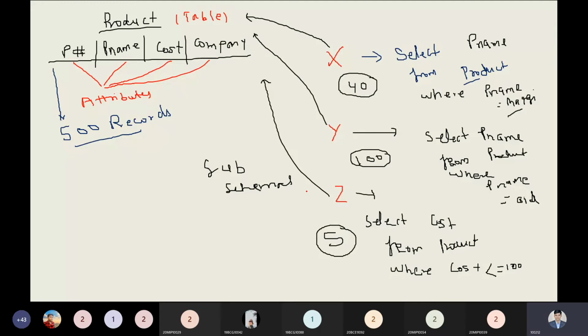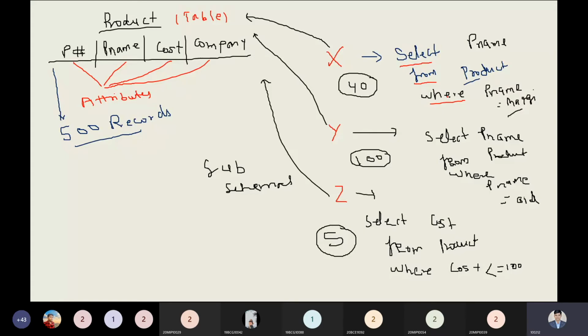So you can see I have written a query with the help of some clauses, and those are select, from, where. These are the clauses which are used to write the query. In the select clause, we have to select the attribute names from which we need to fetch the data. From is a clause in which we have to use the table or relation, because it is required. And where is the condition.